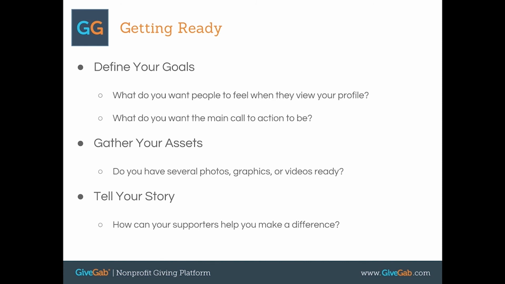So first you want to define your goals. Now, when people go to your profile, what should they be feeling? Should they be sad? Should they be happy? Should they be excited? Lots of different feelings they should be having, but what one will really speak to your cause? And what do you want the main call to action to be?